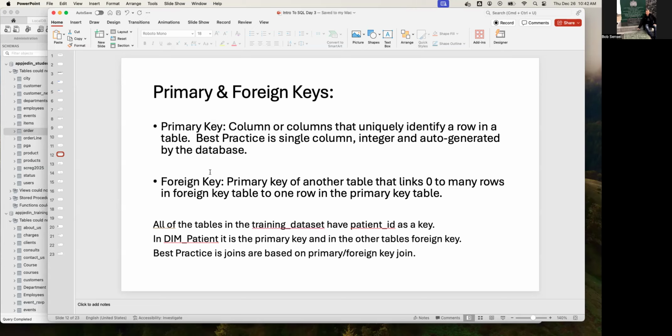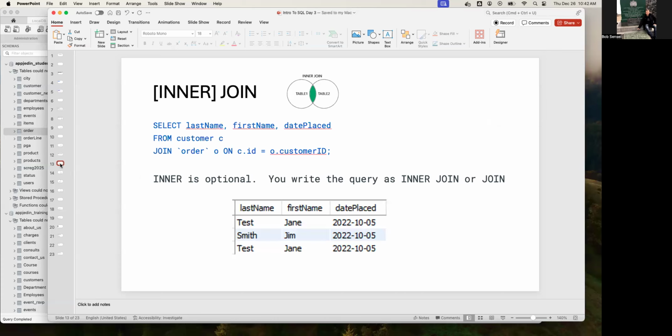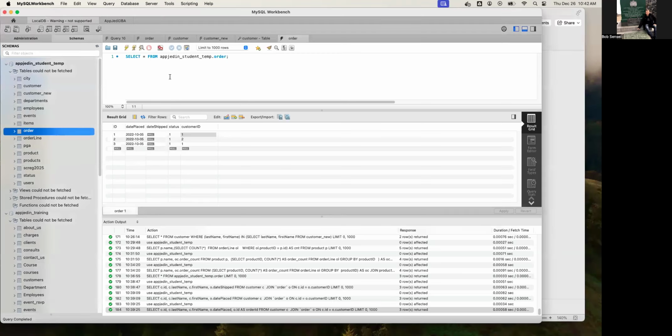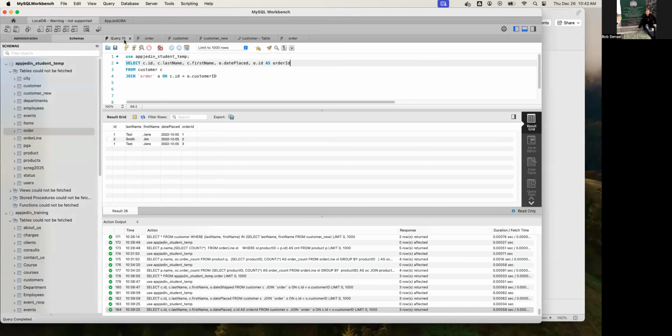Right? The customer ID is the primary key of customer. It is a foreign key in order. And that's how you know what customer placed that order. It's how you know all the orders for a given customer. Oh, we just look at this. This is the query we just did right here. It's the query we just did, right? As an example. No, here we go. That's the one we just did. So we just did that.